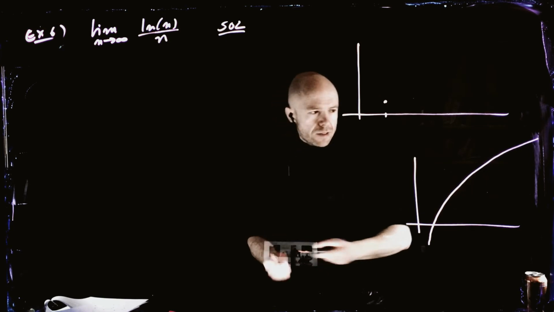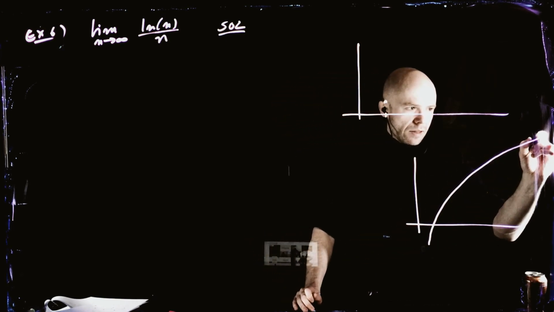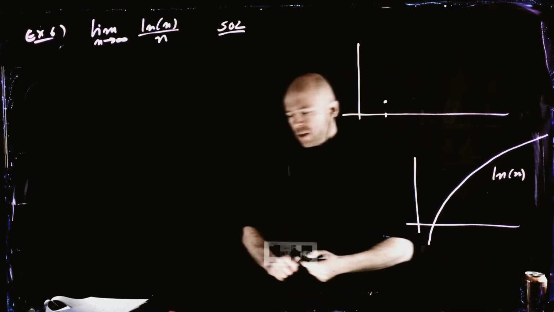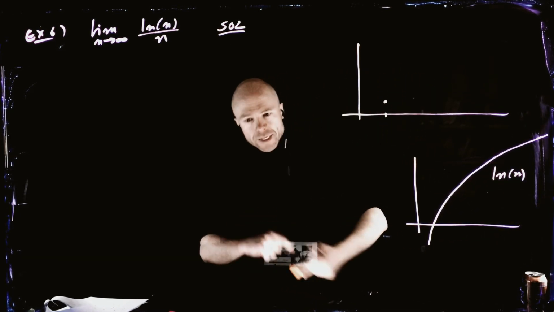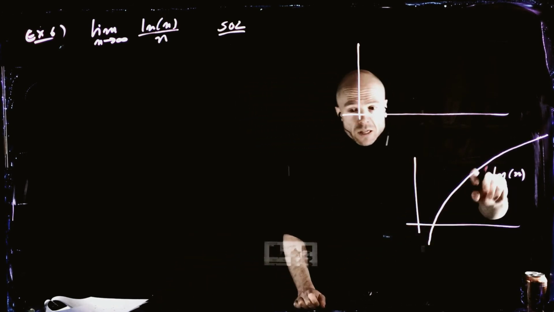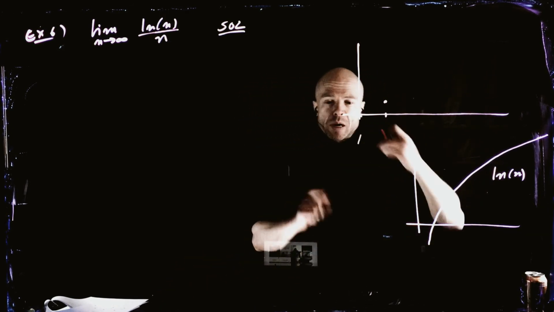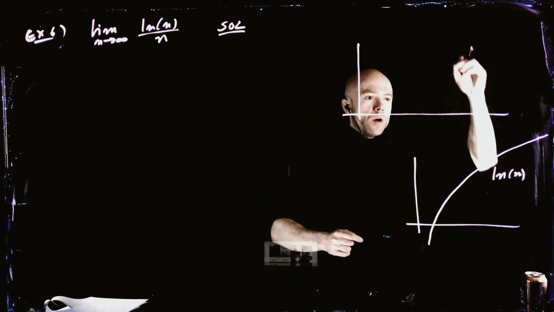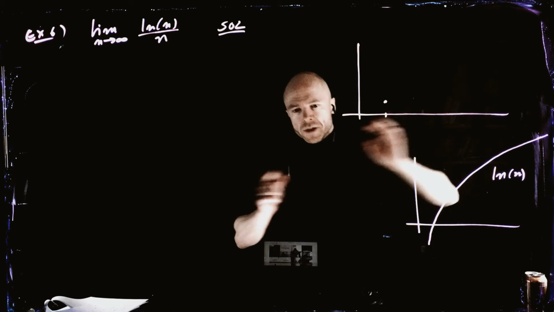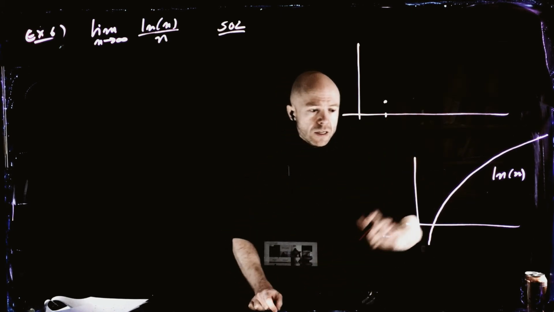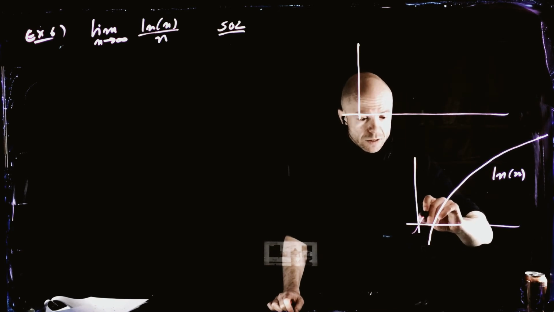Perfect. This is the graph of log, and this is the slowest growing elementary function. Log grows incredibly slowly. Log is unwrapping e to the x, and e to the x grows incredibly fast, right? So log is slower than x, it's slower than square root of x, it's slower than x to the power 1 over 4, it's slower than x to the 1 over 100 million. It is the slowest growing thing around in elementary functions, right? And it's certainly slower than just x itself.